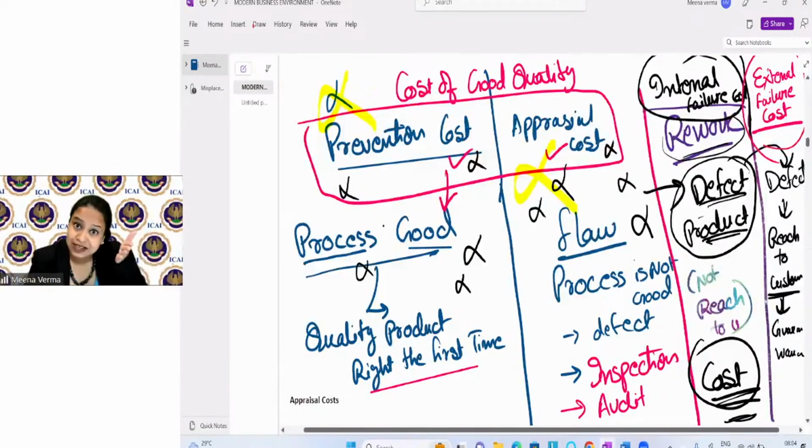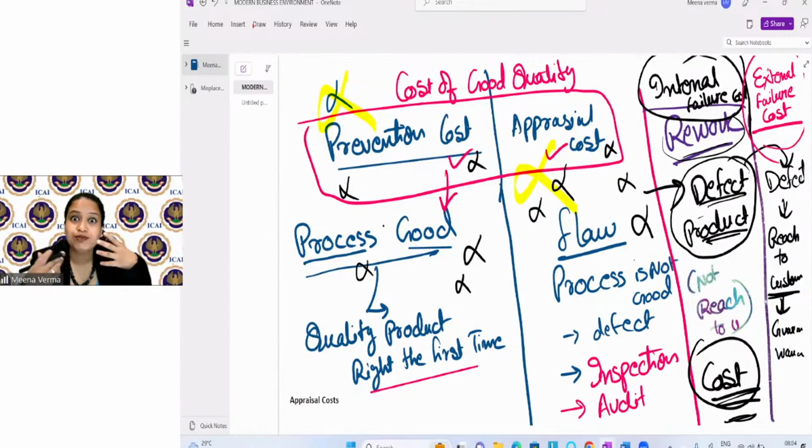Because we have studied recently that we have a modern business environment. The market has changed. It is a buyer's market. The number of buyers has reduced and buyers are very aware, so we have to keep them happy. If you're supplying a defective unit to the customer, immediately he will tell everyone this company is not good. He will make a video and make it viral, saying this product is not good, this brand is not good. You will get a bad image for your product and services. So you can imagine how important this is.